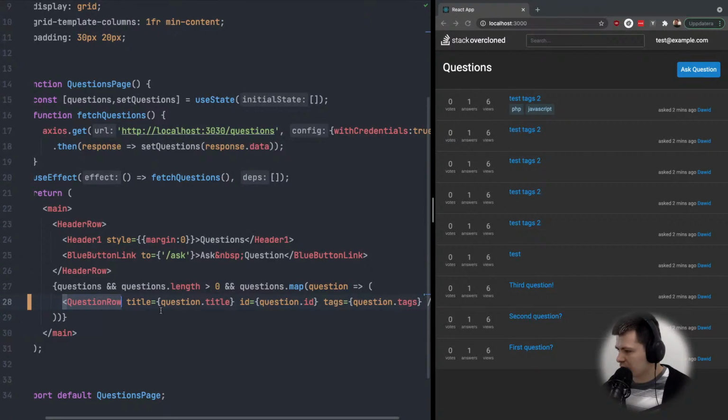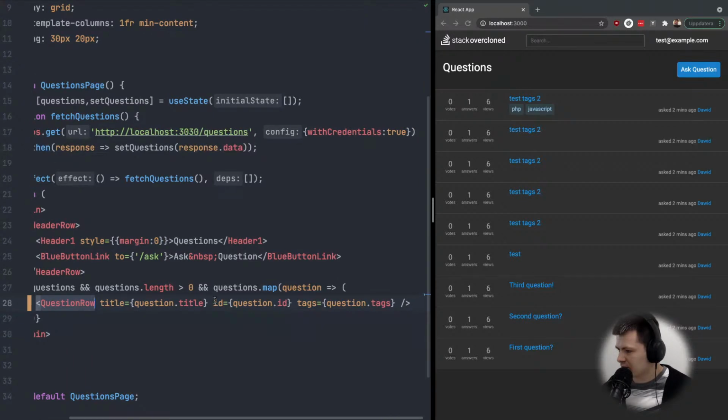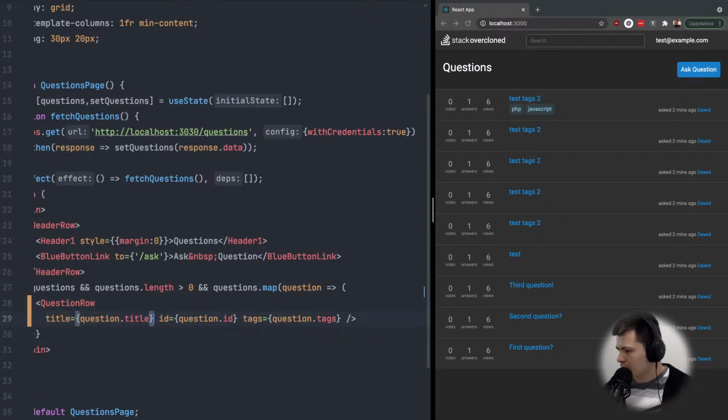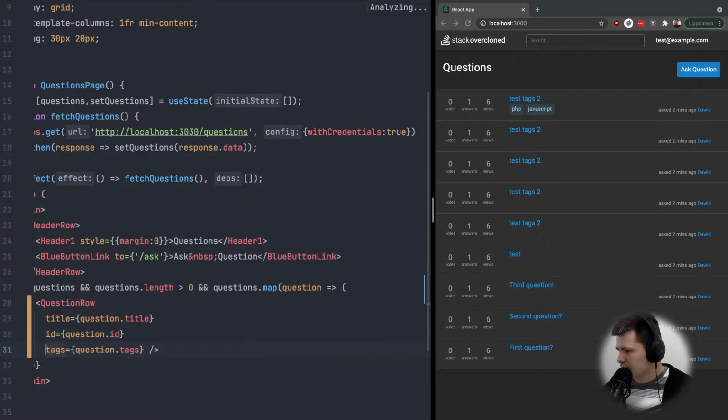So for a question row we pass title, ID and tags, but we need to also pass user ID and user email. Alright, or just a user.